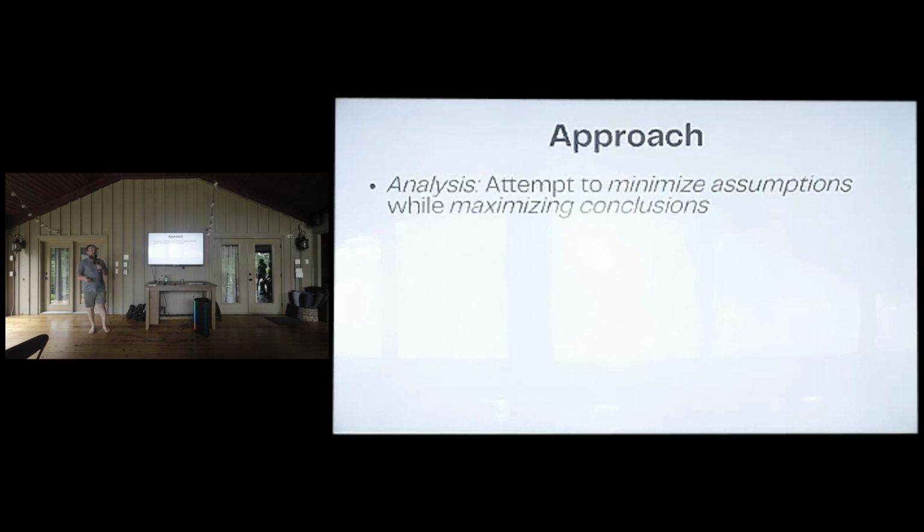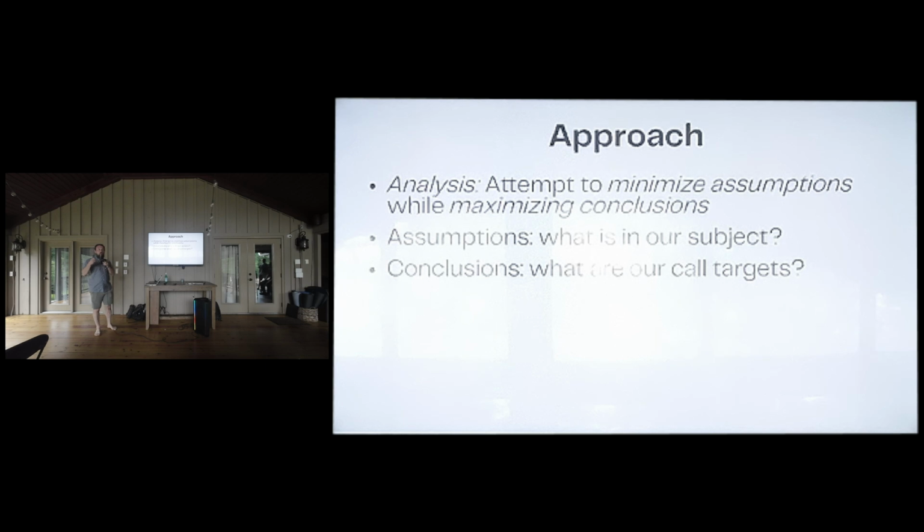So what do we do? Well, the broad framework is, and this is extremely abstract, that we're going to attempt to minimize the assumptions that we're making, literally what we assume about the subject for the analysis, while we maximize the conclusions, what we know about what Nock we're going to run at each evaluation site. So again, our assumptions are what's in our subject. At the end of this analysis, we want to have a template for the subject that only templates exactly the things that are code that we depend on. And our conclusions are what our actual call targets are at each evaluation site, what Nock we are going to run with what assumptions about its subject.